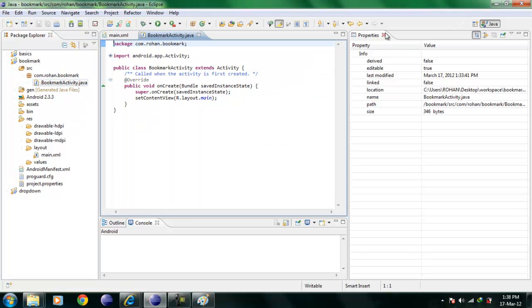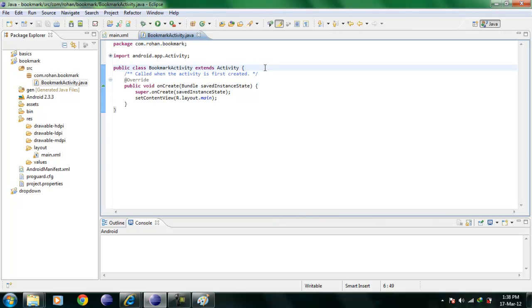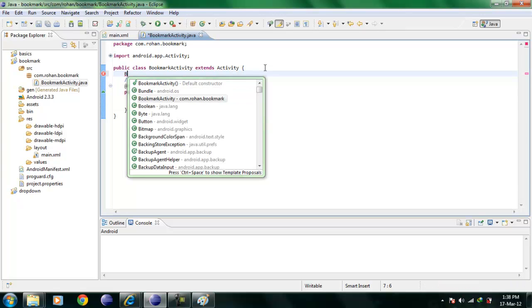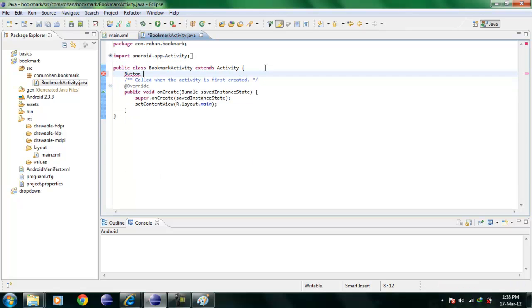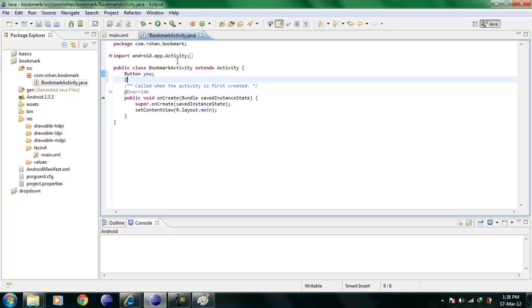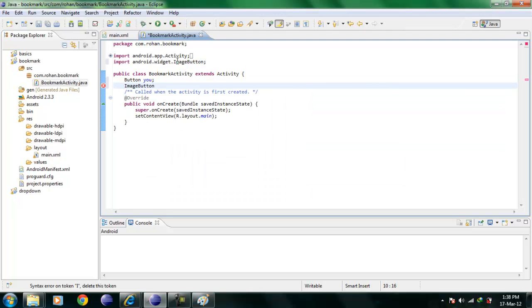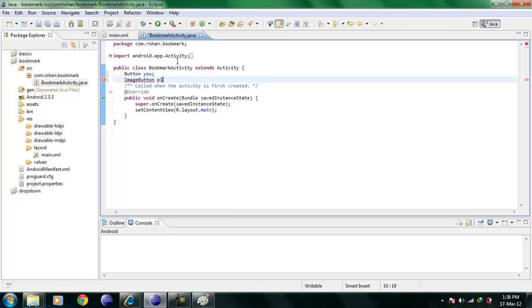I'll close the properties. Now to define the button and an image button as we have done before. Now our button is the YouTube, and our image button is Play. You can name anything.